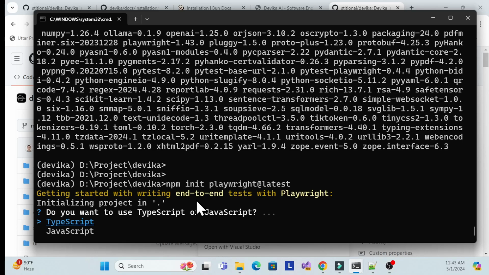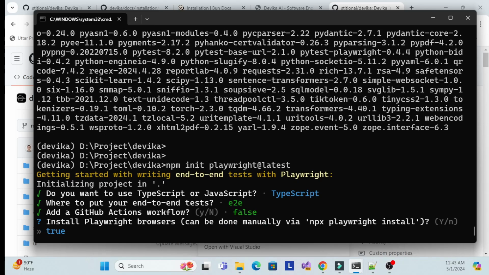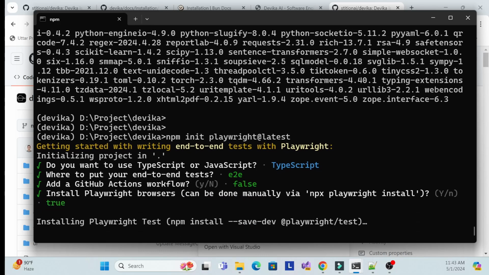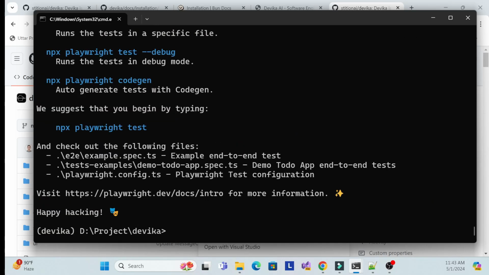I will use TypeScript, and whatever the default settings are, we keep them over here, and GitHub Actions is set to false, and then finally it's done, right? So now it's taking time to install. Yes, now it's done. Once this step is done, we have to set up Playwright.